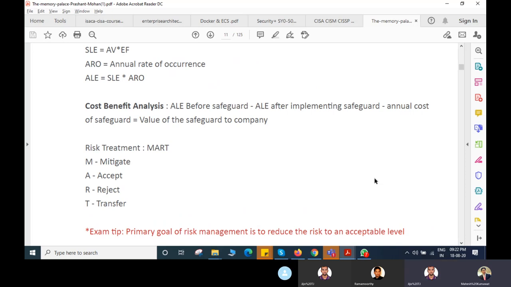Finding the footprints. Your voice is not audible, so please speak a little louder, sir. You want me to say what footprints are left by a hacker or attacker in our network or something like that, right? Yes. My question is basically, suppose you are a cybersecurity expert and there is a cybercrime in your company, what type of risk assessment are you going to do? This is the MRT, right in front of you: mitigate the risk, accept the risk, reject or transfer. What sort of things are you going to do?